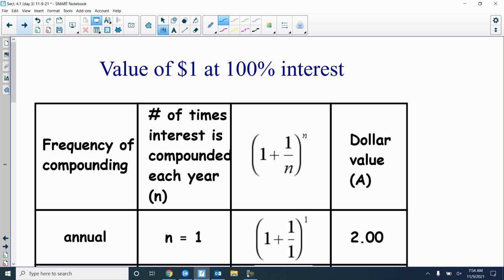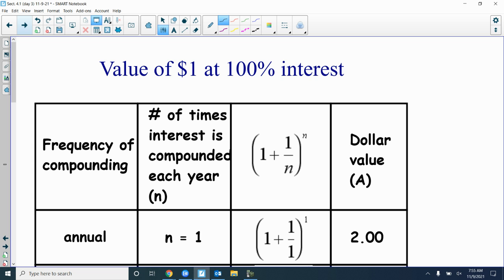All right, we said you can compound. There's no limit to what you can do with compounding. So, if you want to compound quarterly, you do it 4 times a year. You want to compound monthly, you do it 12 times a year. You want to compound every day, you do it 365 times. And every time you compound, it increases just a little bit each time. Okay? But it's not an infinite increase. It doesn't go to infinity.